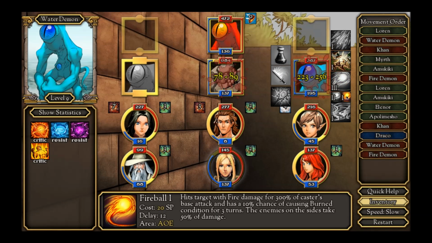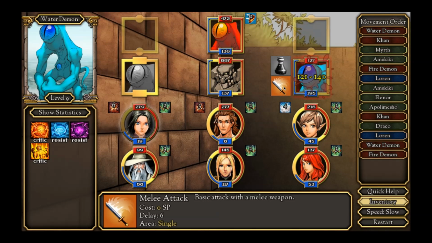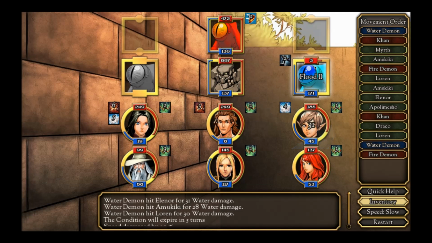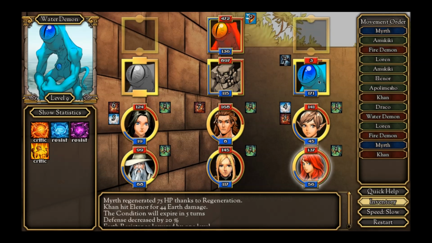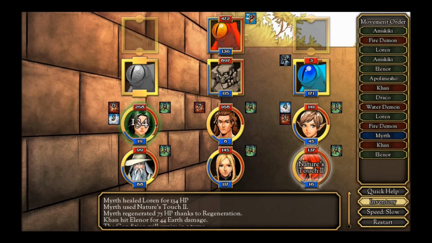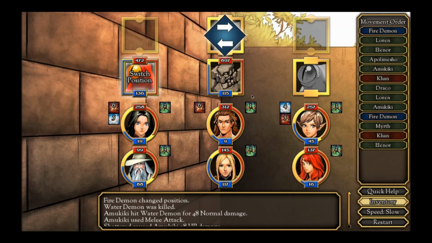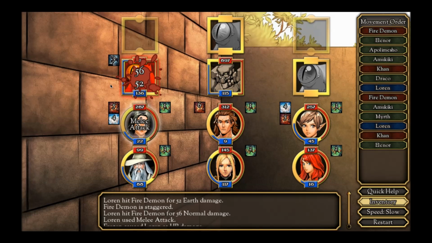You are vulnerable to Fireball. Let's use one. And Loren. I really hate it when they only have like 3 health left. It just screams so close and yet so far. Use Nature's Touch Mark 2. A bit of healing on the front row. Okay, Amakuki finish him. Fire Demon moves forward. Struck multiple times.